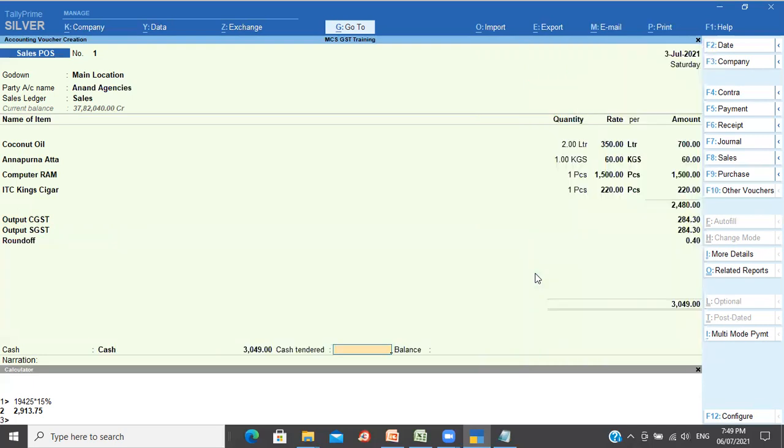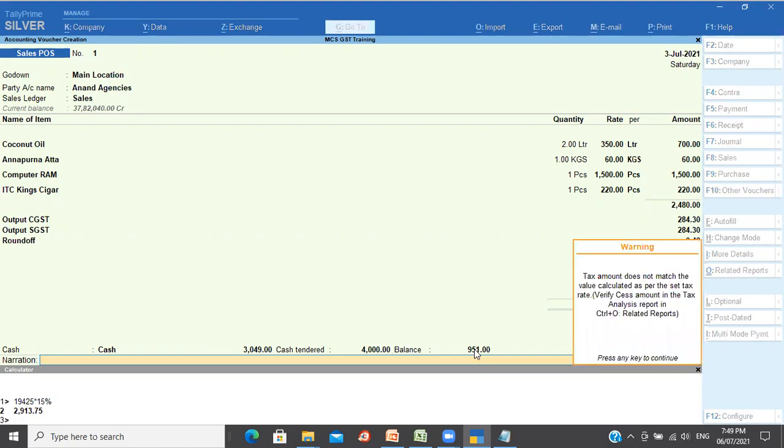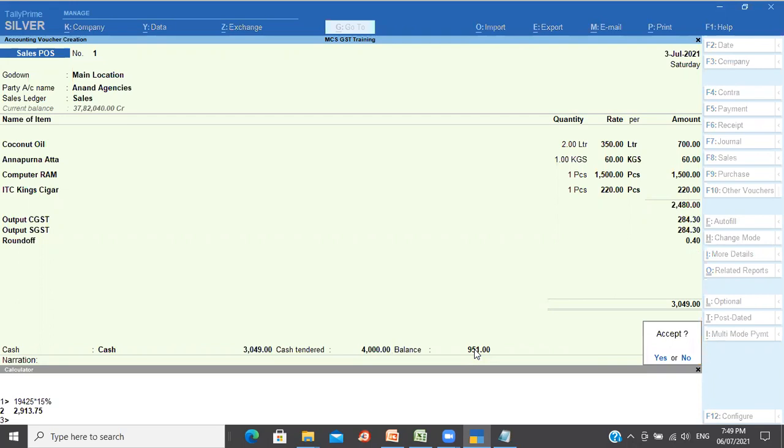How much has the customer given? It was 3049 rupees. The customer gave 4000 rupees, two 2000 rupee notes. Then it will automatically tell you the balance you have to return: 951. Fine. Since cigar was there, I have not taken the cess into account, so it is giving me some warning.